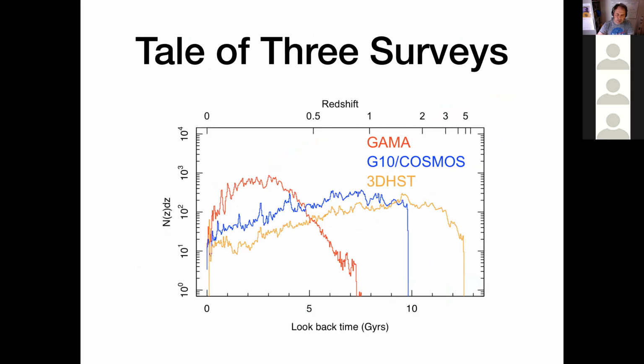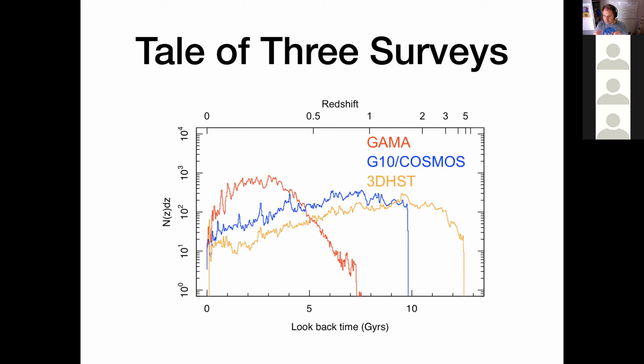So the good news here is that they actually plot look back time on the x-axis, and I'm very grateful for that, because I'm talking about evolution, and redshift, as you can see, doesn't linearly translate to look back time. If I'm at redshift 1, I'm about 7-8 gigayears ago, so that's 7-8 billion years ago. But if I go from redshift 1 to 2, I go from 8 billion years ago to 10.5 billion years ago. So the first step from 0 to 1 is 8 billion years. And then from 1 to 2 is 2.5 billion years. And from 2 to 3 is only 1 billion years.